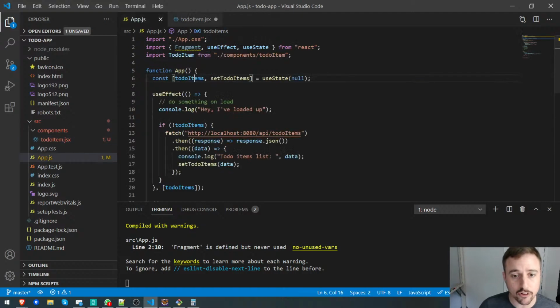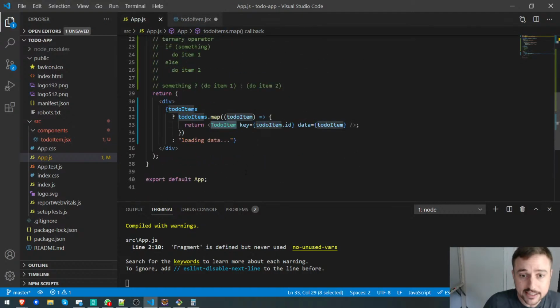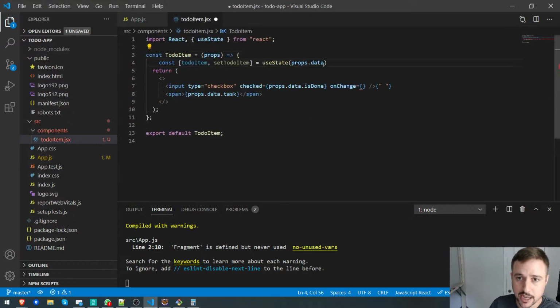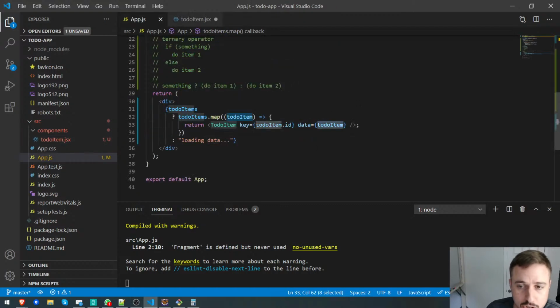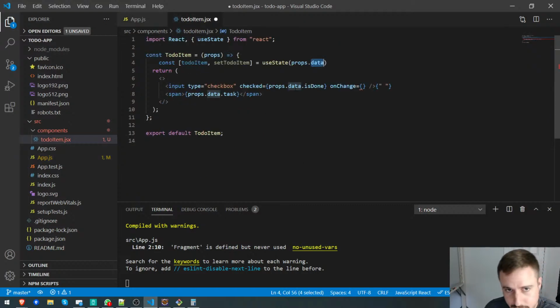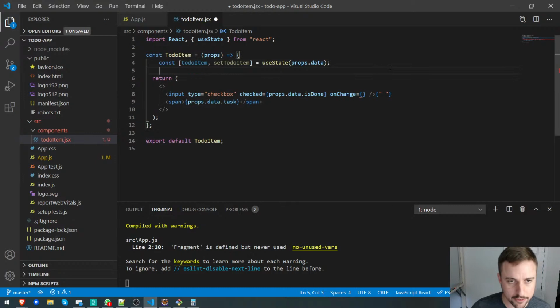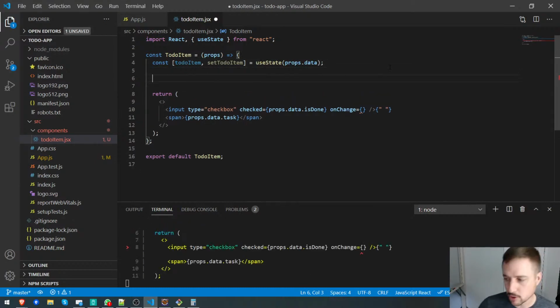Why props.data? Well, remember we passed it in over here when we instantiated, quote unquote instantiated, that's the word I'm going to use because I'm a Java guy. When we're instantiating this ToDoItem, we passed in data right here. That's passed in as part of the props. So props.data is going to be the actual individual to-do item data. And now on change, we can mess around with the to-do item data. There's two ways to do it. I'll do it the more verbose way first so that you see what's going on, and then we'll do it the less verbose way.